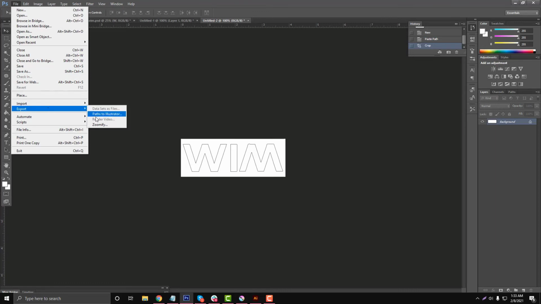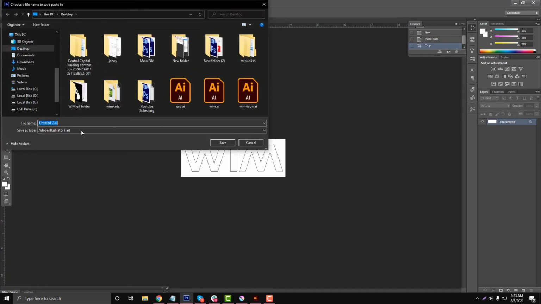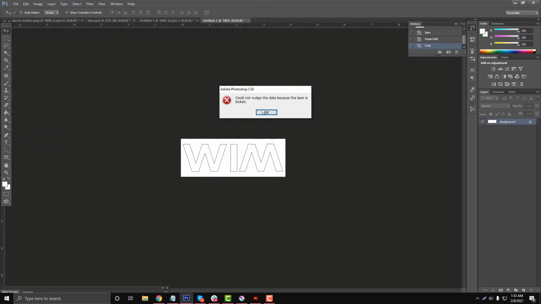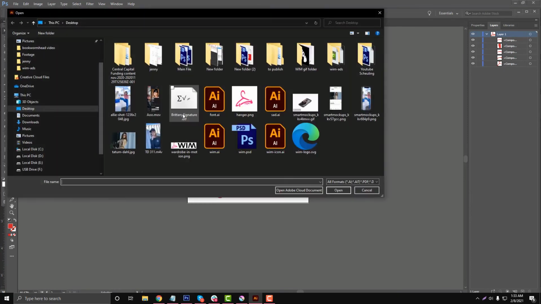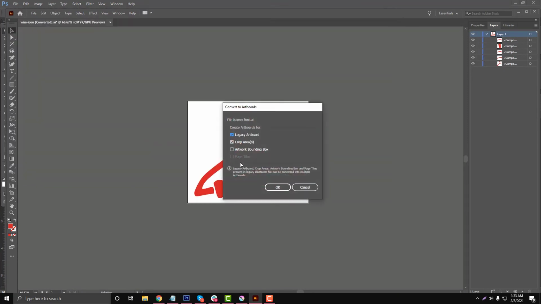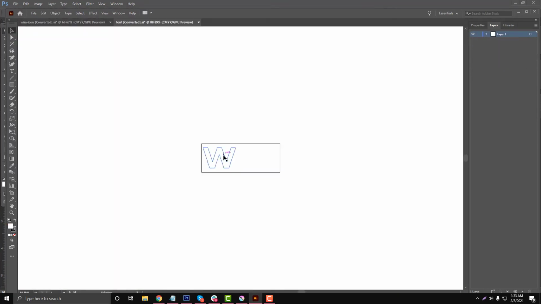File, save as, export paths to Illustrator, and name it font. Now go back to your Illustrator. You open that one, the font AI file, and you have this stuff in there already.